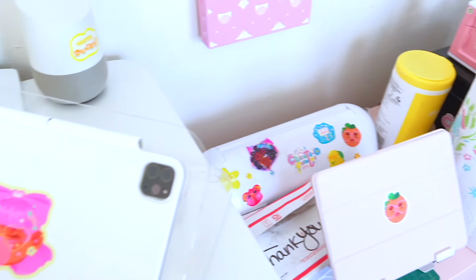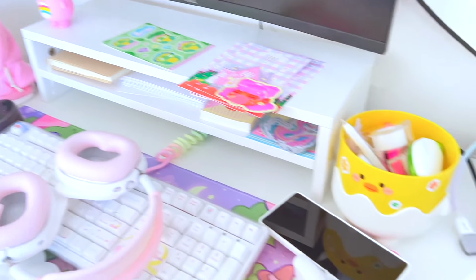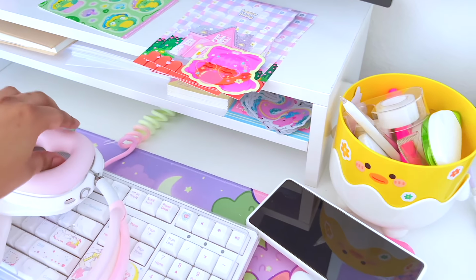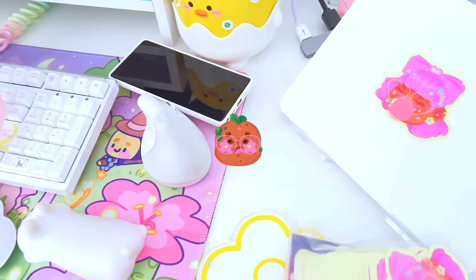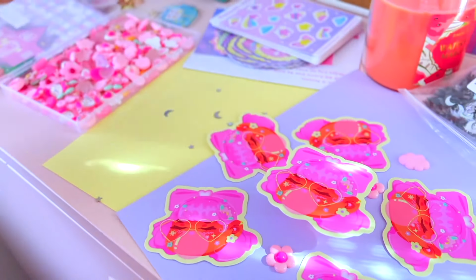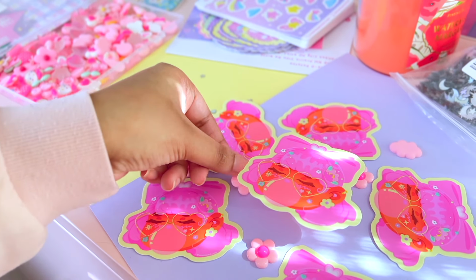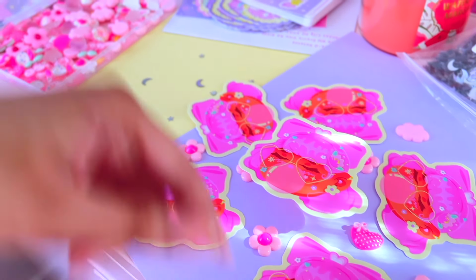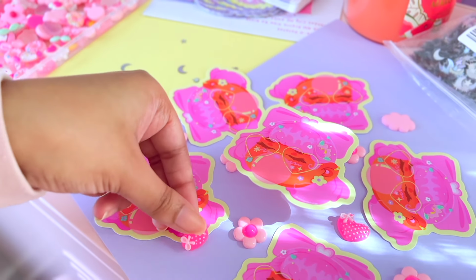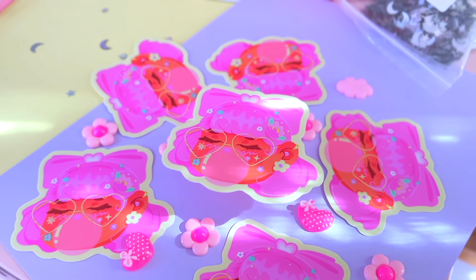So the office is a bit of a mess. Not a bit, a lot of a mess. But I'm gonna clean up my area a bit and then get to packaging these because I wanna get them out this weekend to get to everybody. Yeah. Show you guys what I'm doing right now. This one, that's cute. Maybe let's do a couple more. I don't want too many of the pinks to clash. I think that should be good.